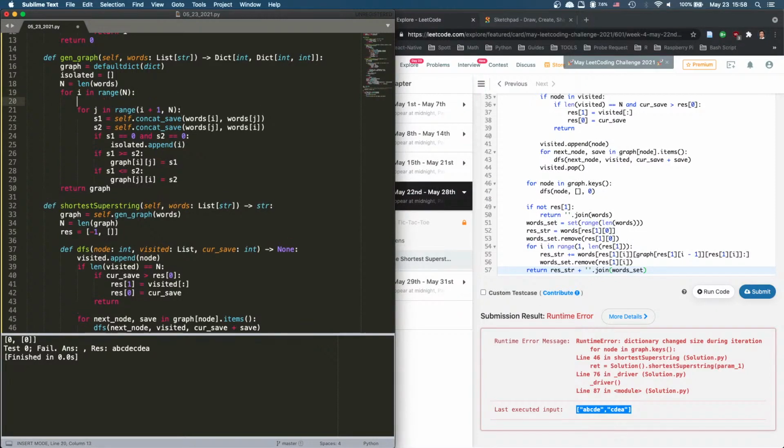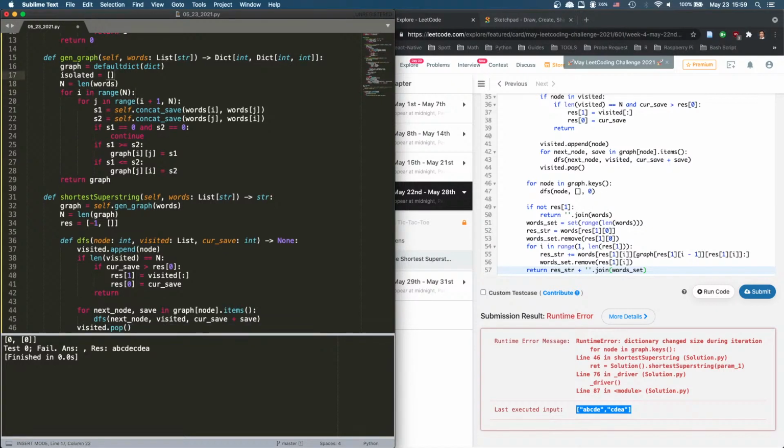Okay, so for each one, I want to have say is ISO, right? We say that's going to be a false, right? That's going to be false. And this is still going to be a continue. We'll go to the next one. Every time it does go somewhere, but it happens that if I do not go anywhere, but other people go to me, right? Then I'm still good. No.